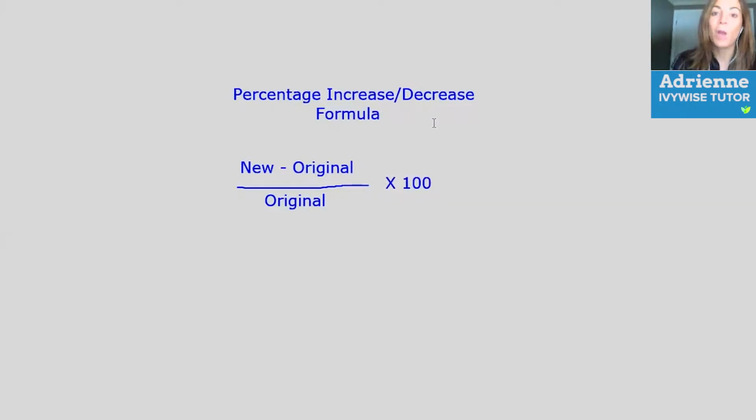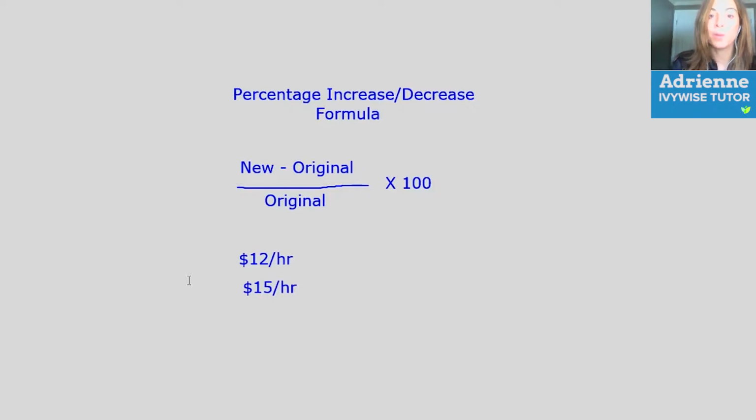Now, before I go into an SAT practice problem, I'm going to show you a real life example of how we use this formula. Let's say you have a babysitting job and you're currently making $12 an hour. A new family wants you to babysit and they're offering you $15 an hour. You're probably thinking, what's $3? But the formula I'm going to show you right now is going to show you what percentage raise you just got with your new family.